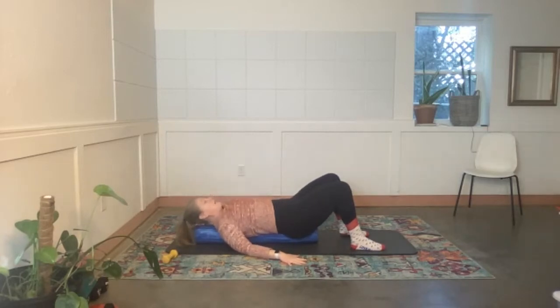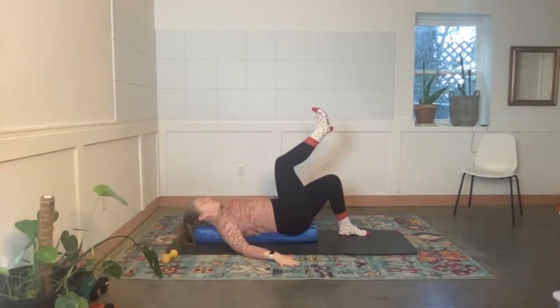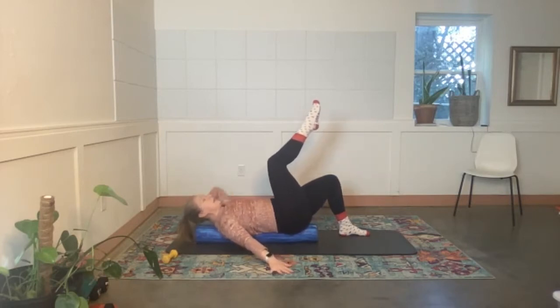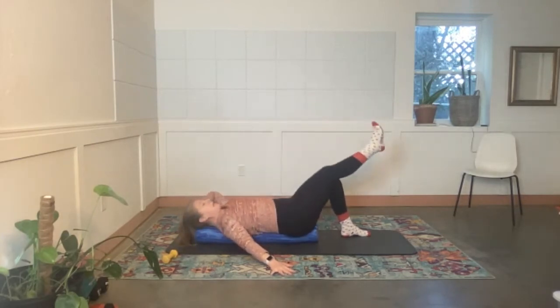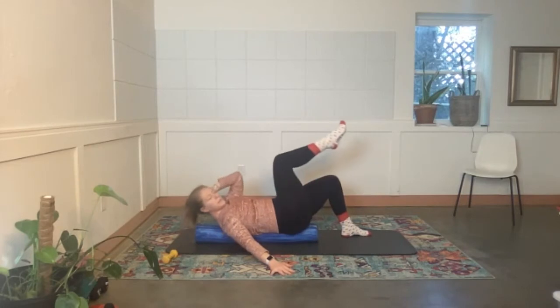Left hand behind the head. Right leg up. Ooh, one side could be different from the other. We'll see how this goes. Keep your right arm down. And then again, support the head. Lengthen the neck as you curl up. Inhale, come down. Exhale, come up.